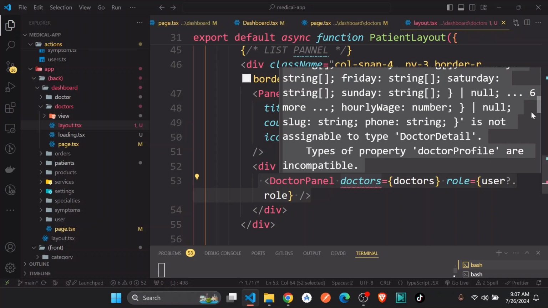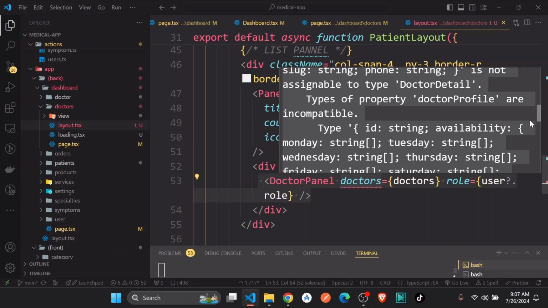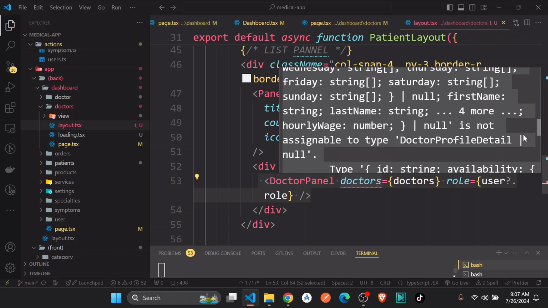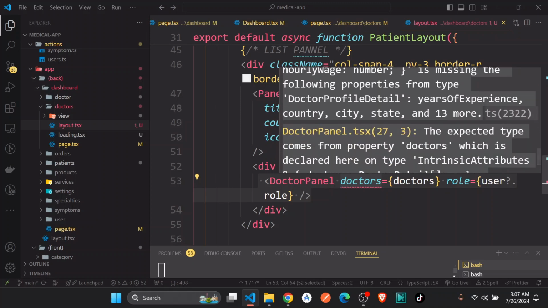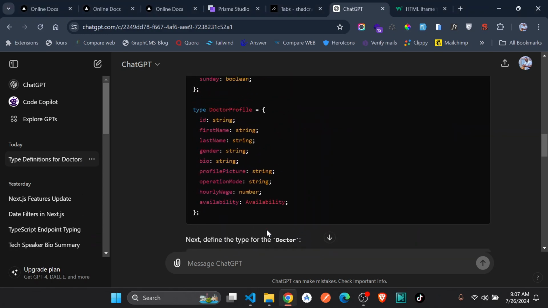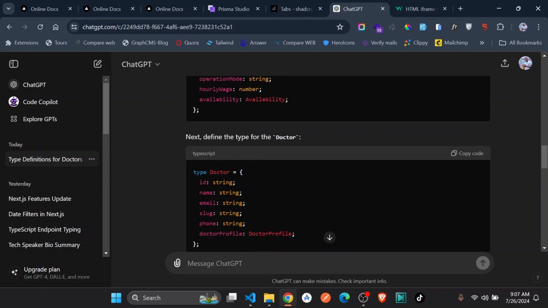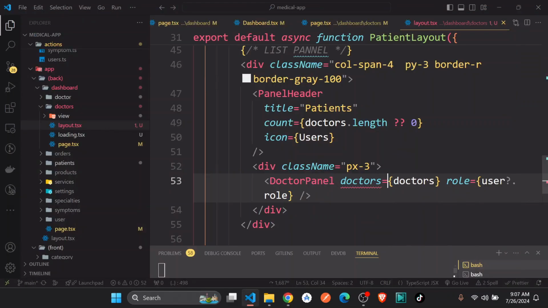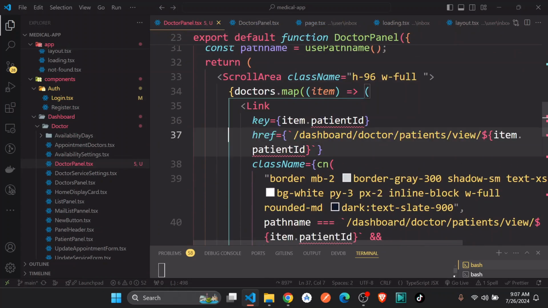It is not compatible with property doctor profile, they are incompatible. I think just because of, I don't know. Okay, let's first go ahead with this first before we just get consumed.